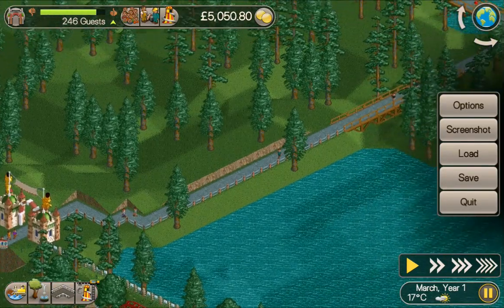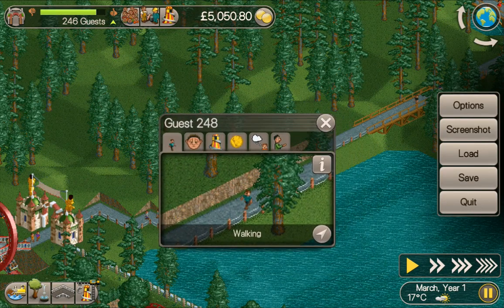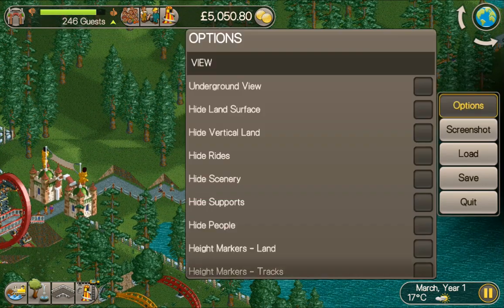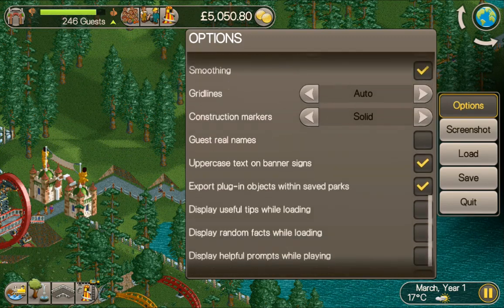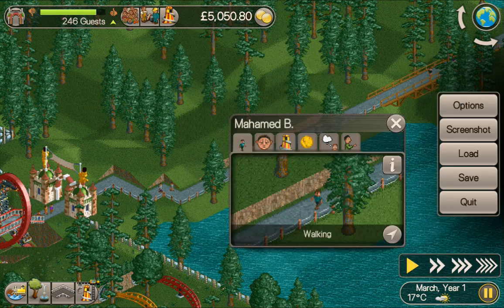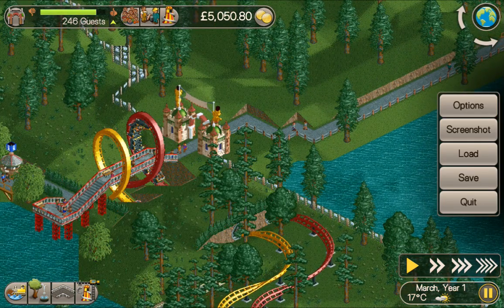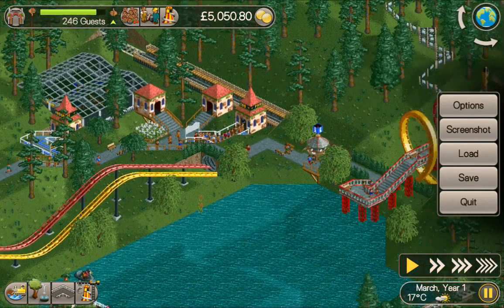I guess I'd be more than happy to pay that. One thing I did notice in the last video was the guests have got numbers in good old classic Roller Coaster Tycoon 1 style. You can, if you so choose, go into options, guest real names, and then when you click on them, they've then got real names. There you go. So let's have a look then.